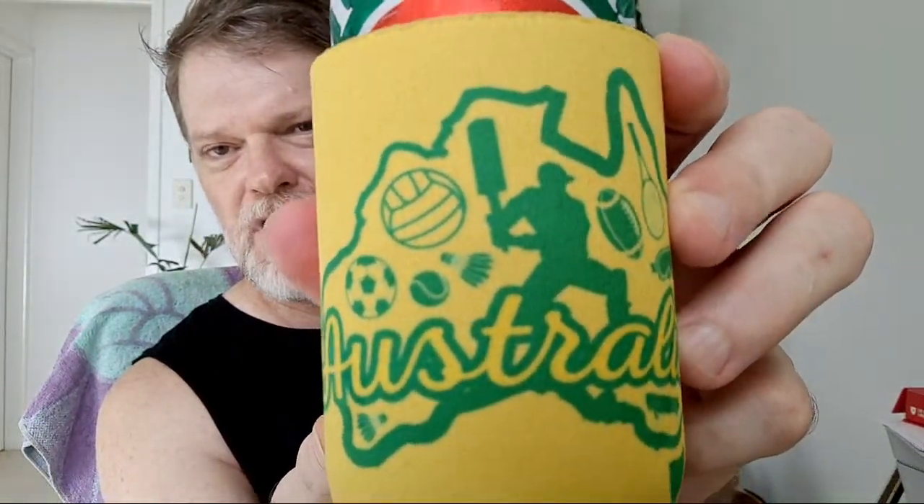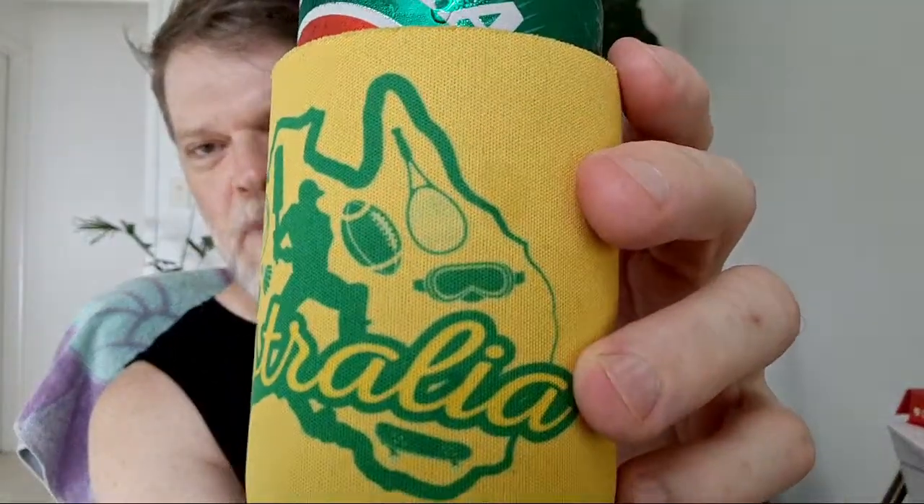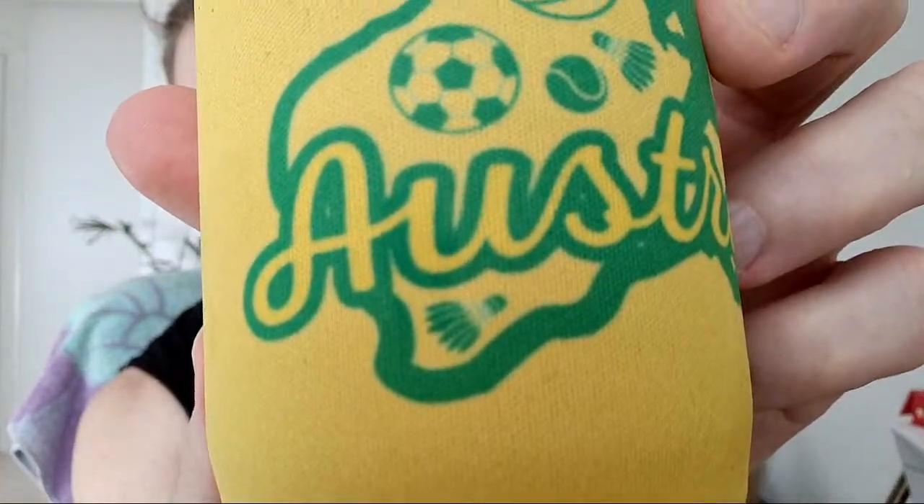Wish I got two of them now. There were a few there - the one with a kangaroo with Australia, or the one with a soccer ball, a volleyball, a shuttlecock, a tennis ball, a cricket player, an American football, snorkels and a tennis racket, and a skateboard. They think we're shuttlecock champions or something. It sounds more like China, and well, if you go outside it's pretty much what it is nowadays, Australia. So that's good.